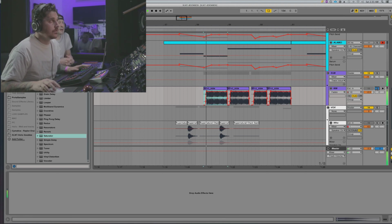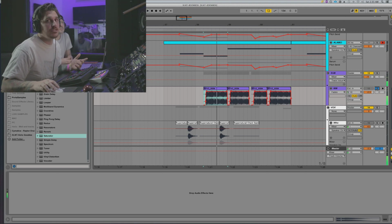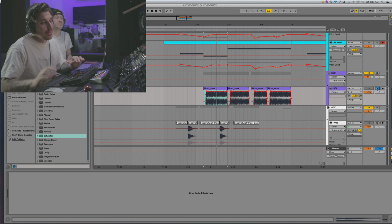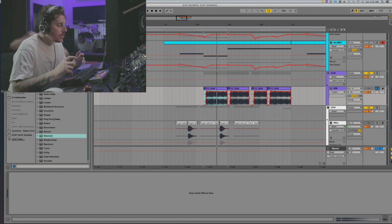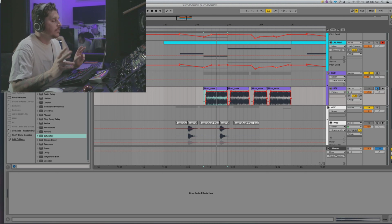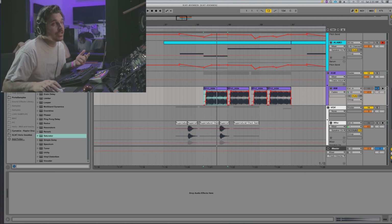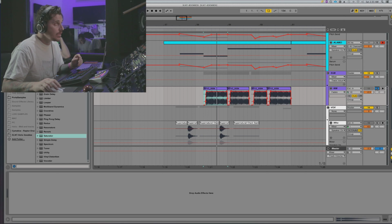So it's like the perfect sidechain. I've been doing that a lot lately, at least with the 808s, where I just fade them in. Because the Ableton compressor, and I don't know, I'm sure I could use another compressor, for whatever reason, whenever I try to dial it in, it gives you that click because you want a fast attack, and I hate that click. This is a lot cleaner way of doing your sidechaining with your 808s. And I've just been having a lot more control with it, so I just take the time and do it.